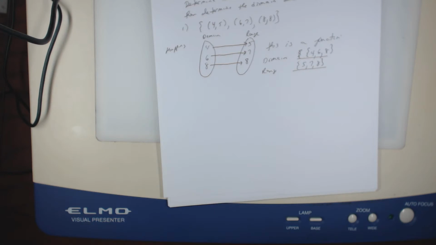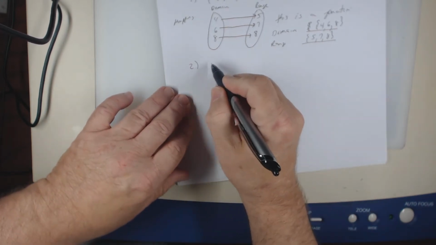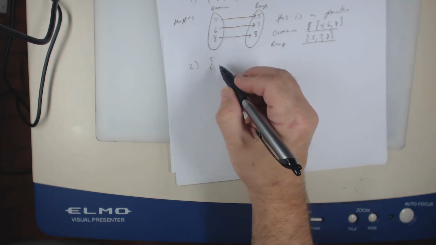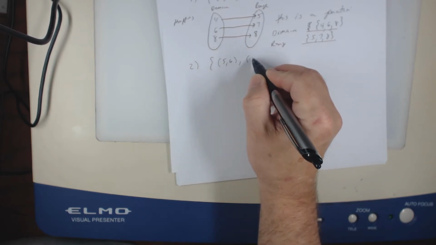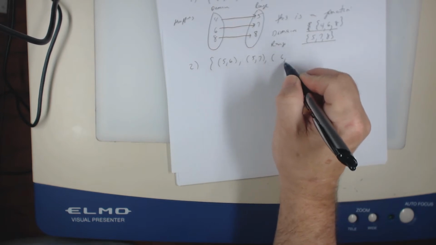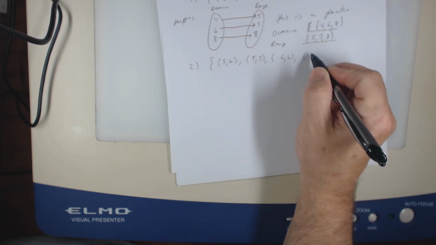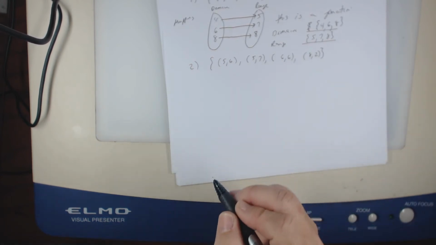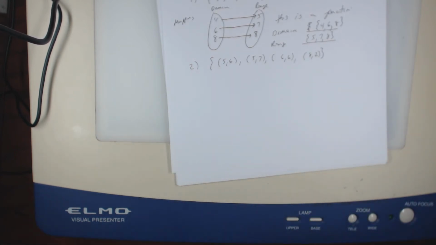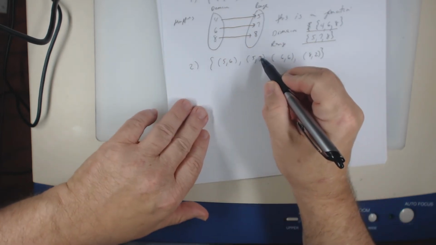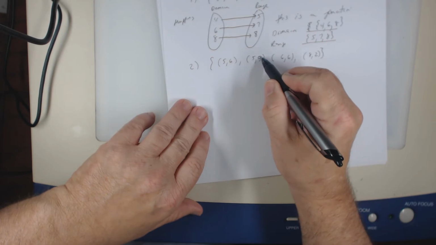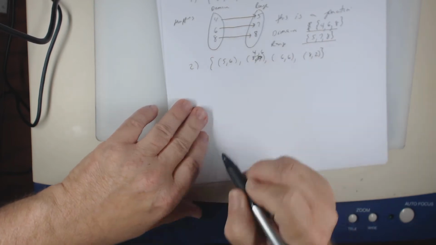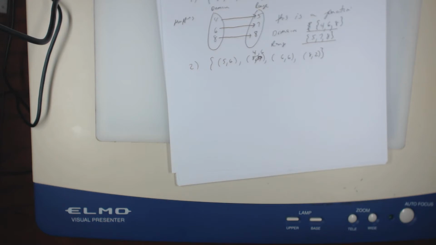All right, let's look at this one, number two. All right, suppose you had 5, 6, 5, 7, 6, 6, 8, 2. I'm sorry. Let me go ahead and change this right here. Change this to 5, 9. I messed this up. Change that to 4, 6. Sorry. 4, 6. Just go ahead and do it. You're fine. 4, 6.